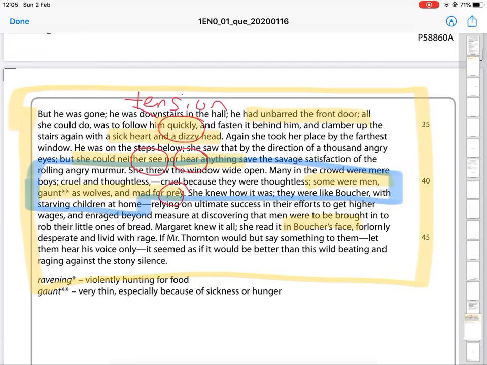So why does that work well to create a growing sense of tension? It's because I don't just get one aspect of tension. I get many aspects of it. And I often ask you to do that. I call it 3D thinking. It's not just thinking about the question in question 4 as one-dimensional, two-dimensional. It's thinking about it three-dimensionally.